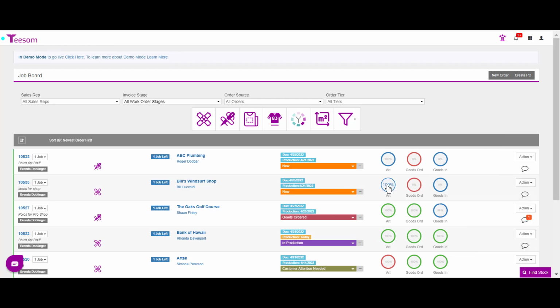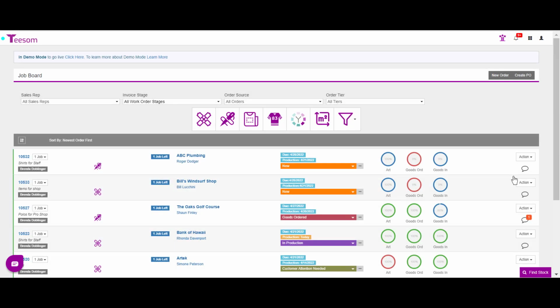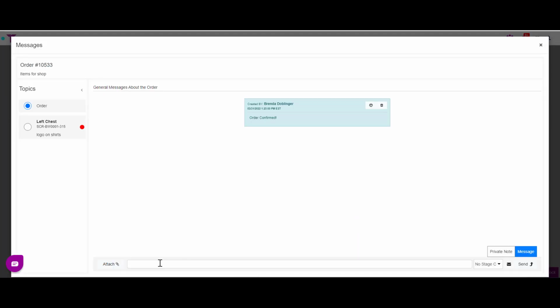But let's go back to the progress circle. I'm going to click on it, and I'm going to use the self-approve to move the art forward to say it is approved. And then once I do that, I am going to come into the call out button here, and I'm just going to make a note that I spoke with Bill and he wanted me to go ahead and approve the art on his behalf.